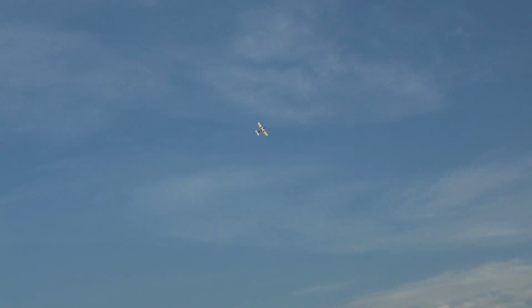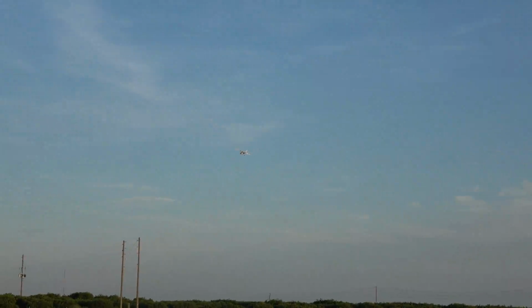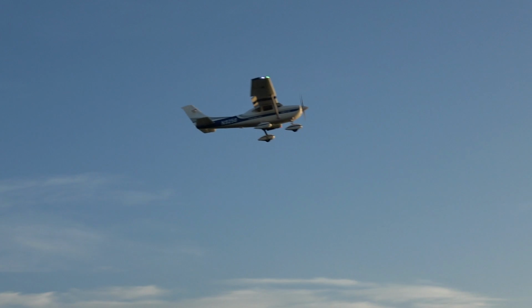A little bit of a knife edge right there, right off the bat. Even though she's a big 6S Cessna, she's actually quite easy to fly. Of course, most Cessnas are. All right. Landing flaps. Does want to pitch up just a little bit. Like I say, she's a big 6S bird. We're going to bring her by kind of slow. Flaps are all the way down. But she definitely carries her momentum, that's for sure.